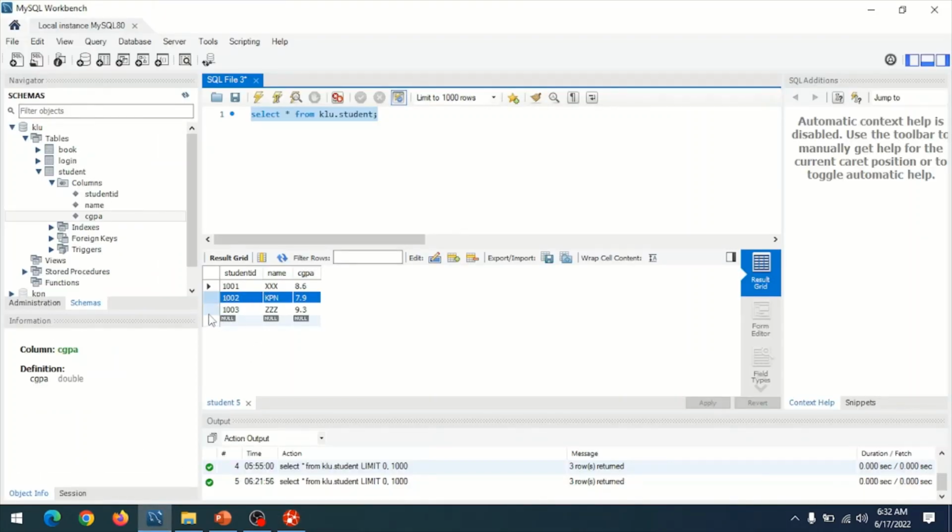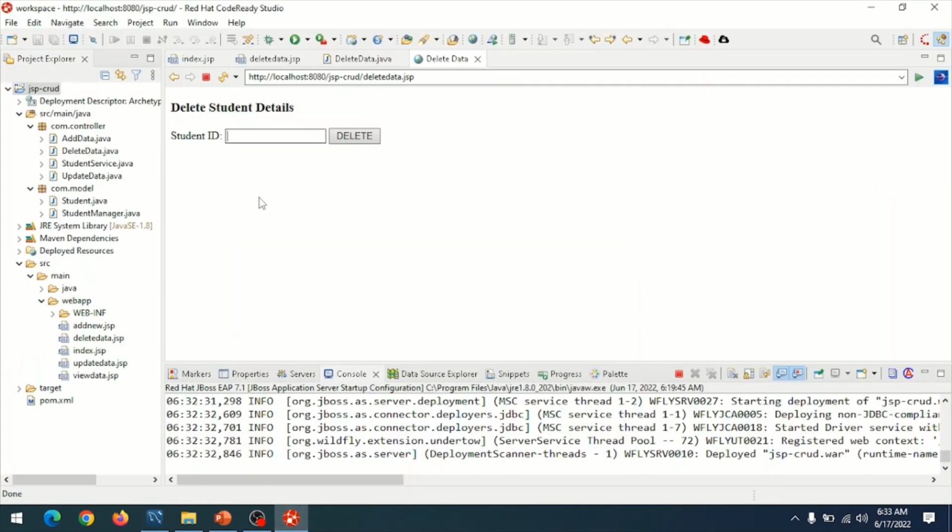Now I'm going to delete the student ID 1003, so my input is 1003. There is a button control to submit this form data to the servlet DeleteData. So click on the button delete. It calls the servlet DeleteData with the student ID value 1003. We got the response from the servlet DeleteData: deleted successfully.